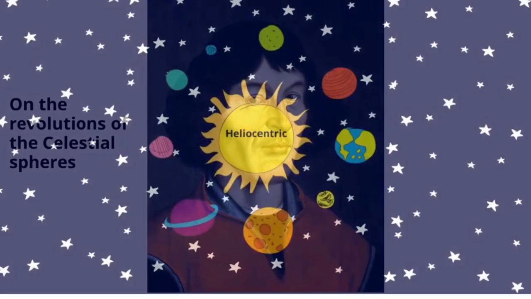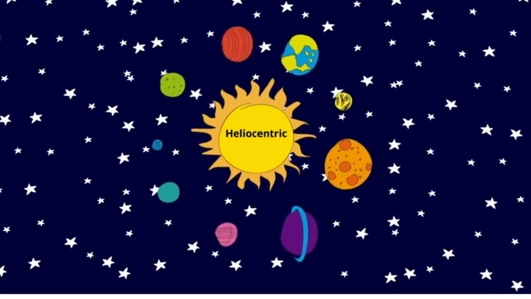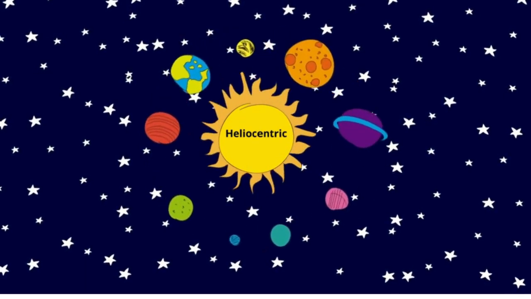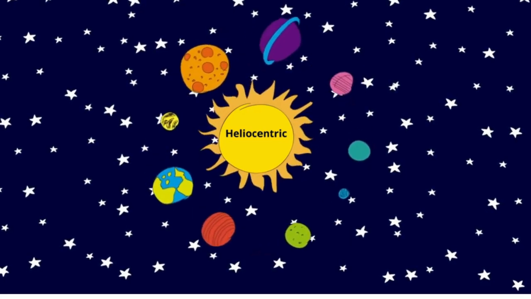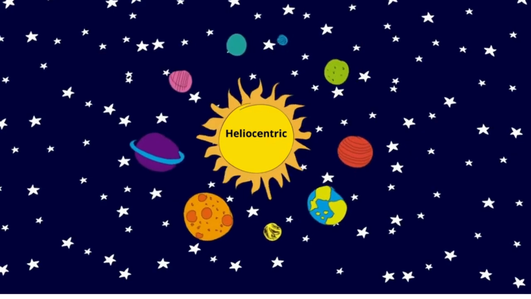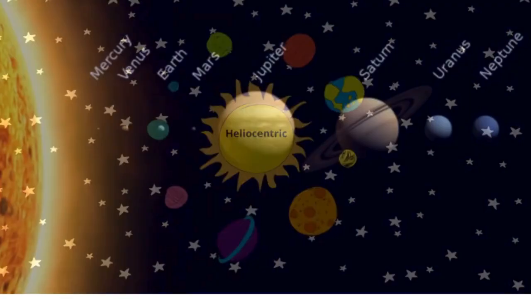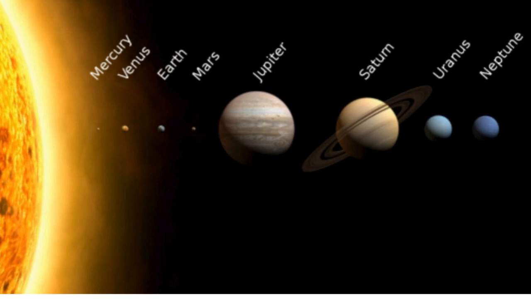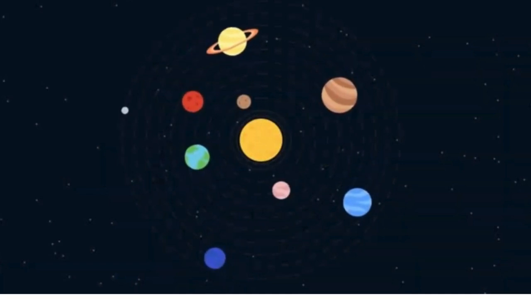In which he explained what many had suspected that the sun is at the center of the universe and that we move on earth along with the other planets around the sun. This is called the heliocentric model. He proposed that each orbit was a circle and the earth, like other planets, revolved around the sun.